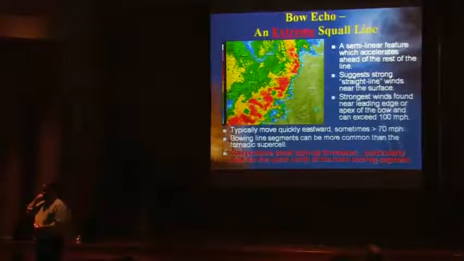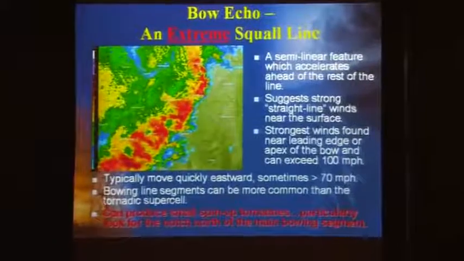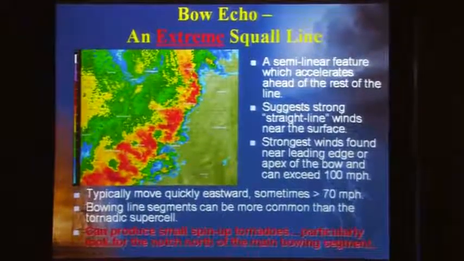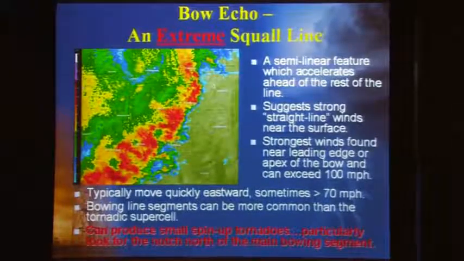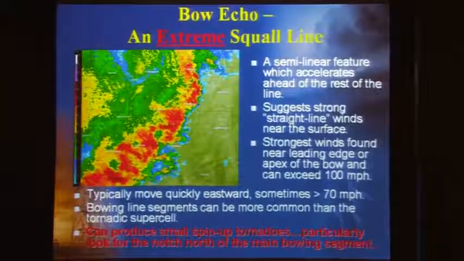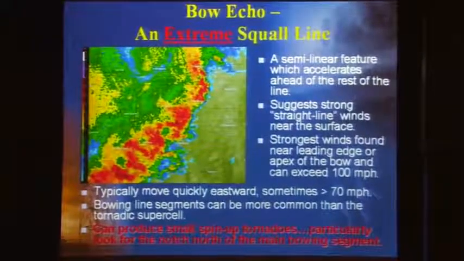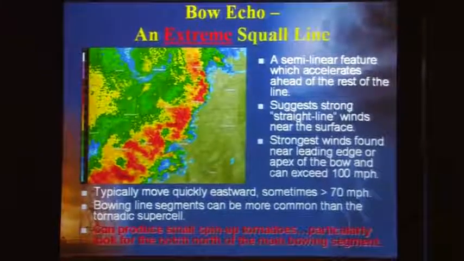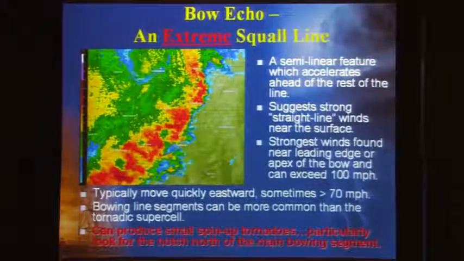Now, as you look at the radar image on this, again, this is the image that we'd normally see if you're looking at the internet or at television. And as you can see here, the leading edge is where your most intense echoes are. Also notice, here's our office and the radar site right here, and over here we're in Shelby County. Notice how this segment of the line has bowed outward relative to the rest of the line. It's actually accelerated more quickly than the rest of the line has. That's an area where the winds will be stronger along the entire line. Where it's bowed out the most is where you tend to find your strongest straight line winds taking place.